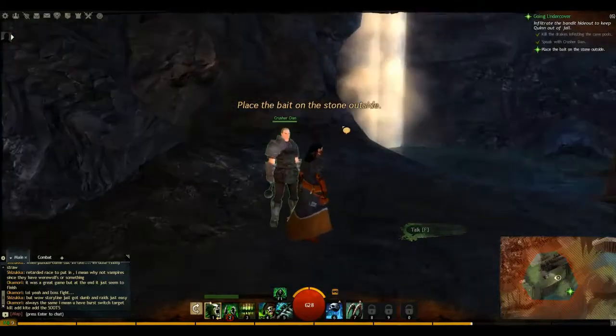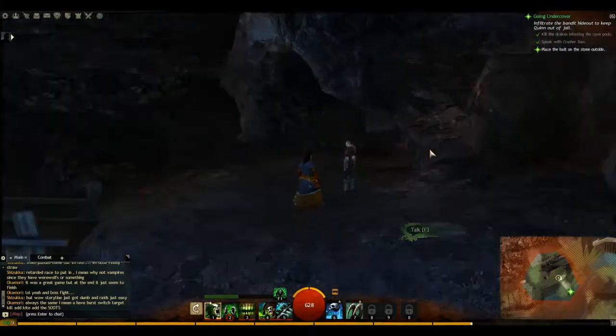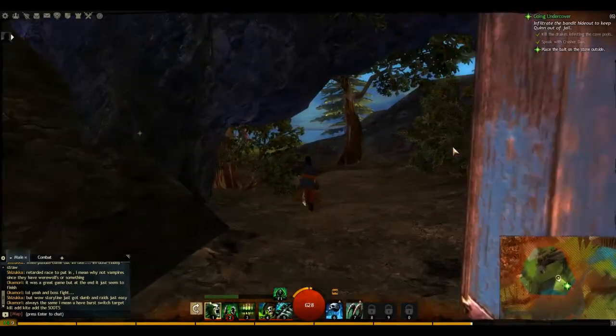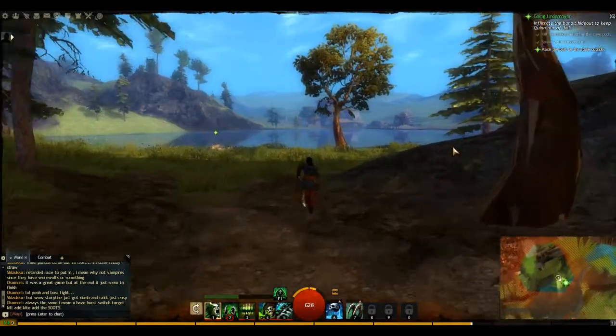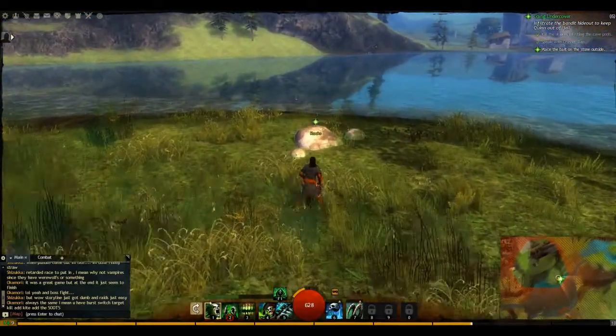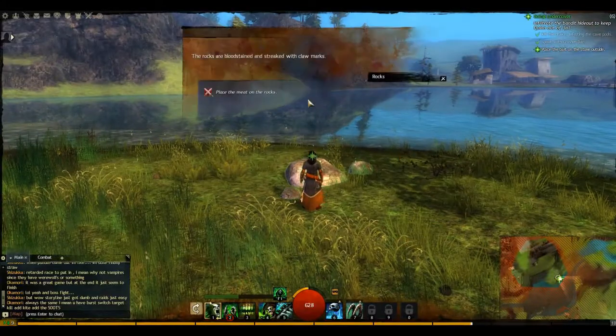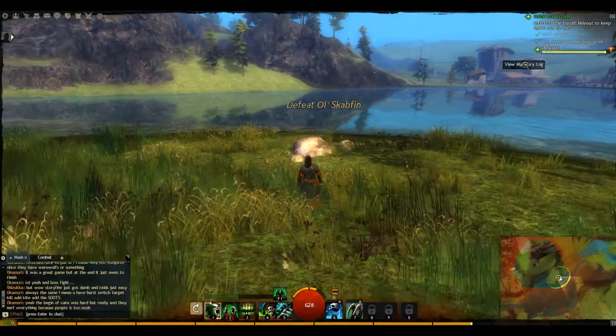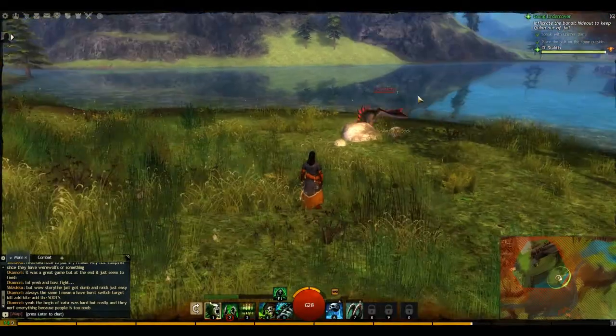Alright, so let's place the bait on the stone outside. So it seems like we're going to be killing something here. I believe he said it was a Skale, S-K-A-L-E, or whatever. Rocks. Set bait. Place meat on the rocks. Old Scab Fin. Oh, hello there.